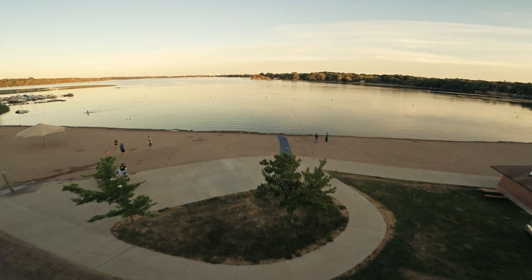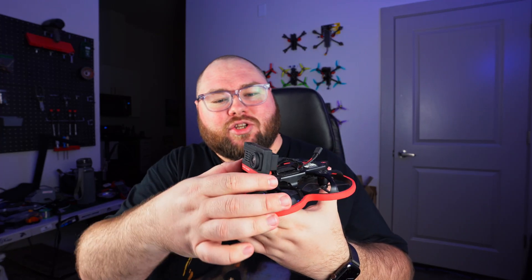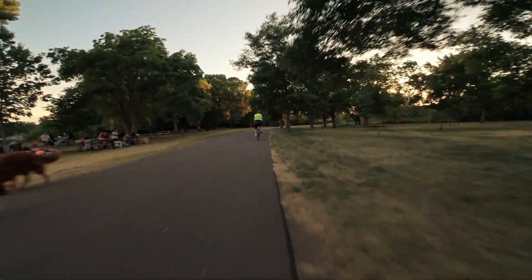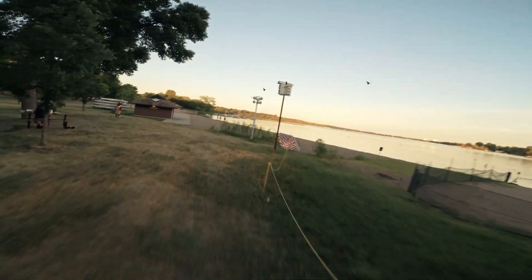If you want to film a professional fly-through of real estate, or just make cool videos, get one of these — shoot 4K with this, and you can fly it around people. It's even less scary than a cine whoop. The main reason why I suggest this drone: when you start out with FPV, a lot of people will recommend you get a tiny whoop, like this one — this is also made by Beta FPV, the Meteor, I think — and that thing is really fun, but you can't film with it.